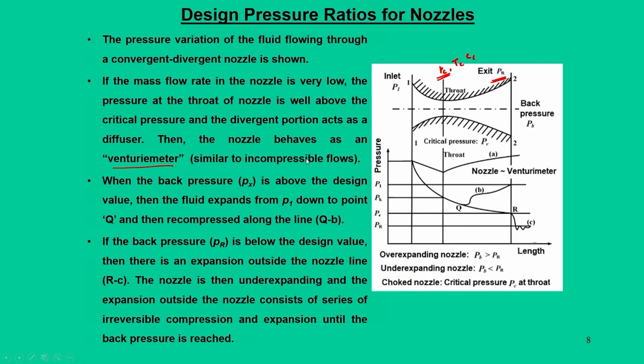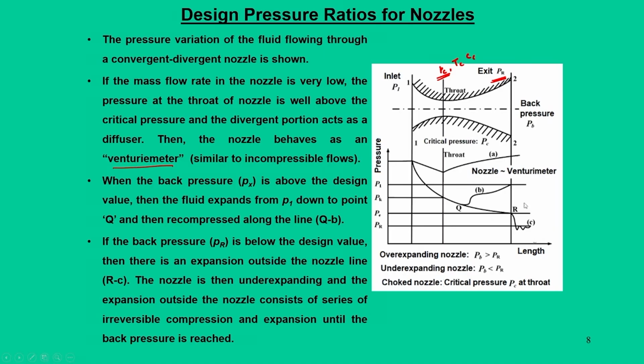What we look at right now is what happens when the pressure difference is more, which means that the back pressure is further lowered. By controlling the back pressure, we can design the shape of this graph in such a way that if we have critical pressure at the throat, then we will achieve the design pressure ratio condition PR at the exit. So, this curve stands as one, till the critical pressure is achieved and PR is achieved here.